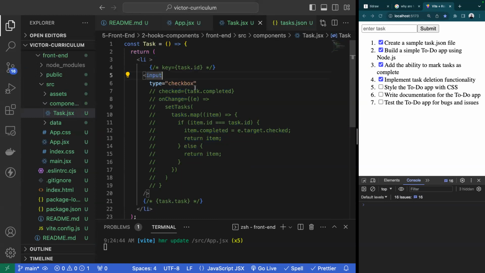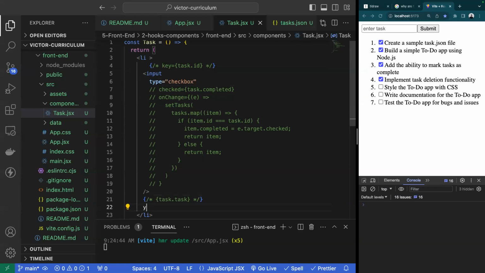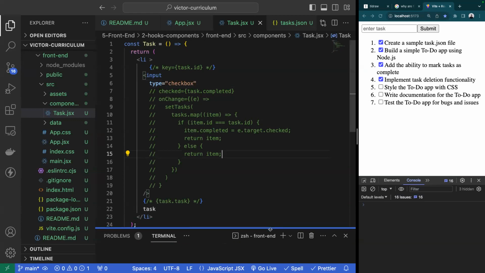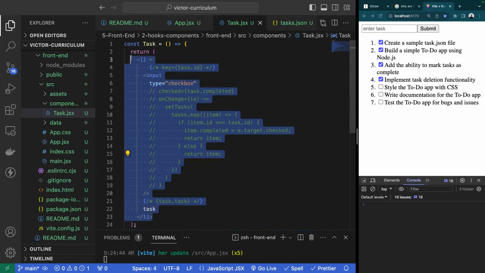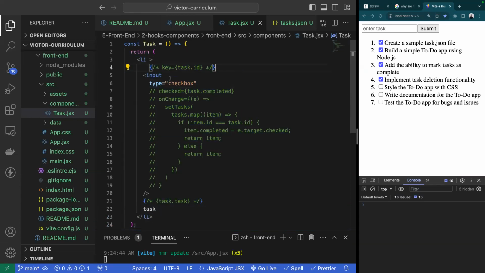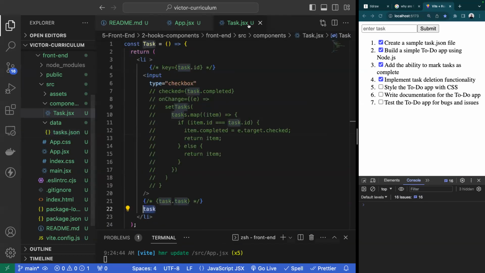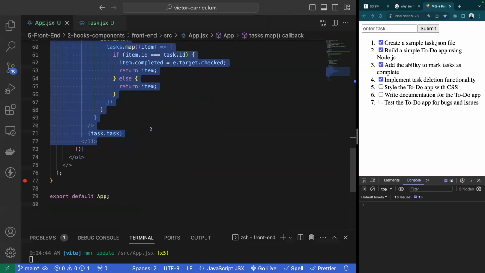Okay, so now I have an input field with a checkbox. We see that. And maybe here we'll just say task. Well, now I want to utilize this HTML block that I just created, which is essentially just a list item that's holding an input field and the text of task. Now I want to utilize this information over in app.jsx. How can I do that?